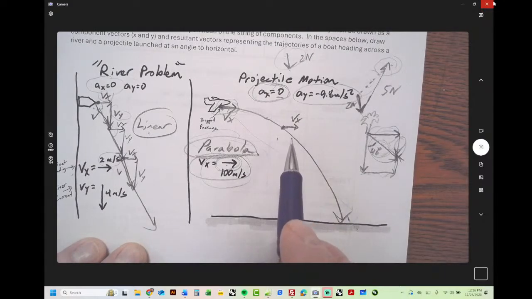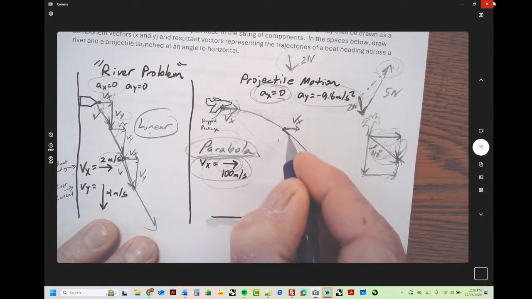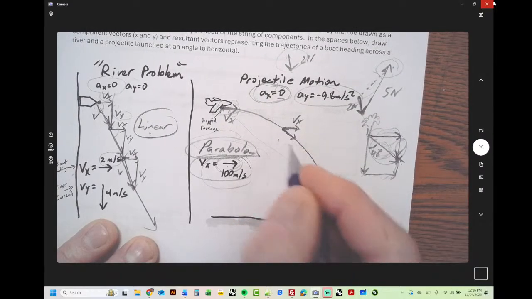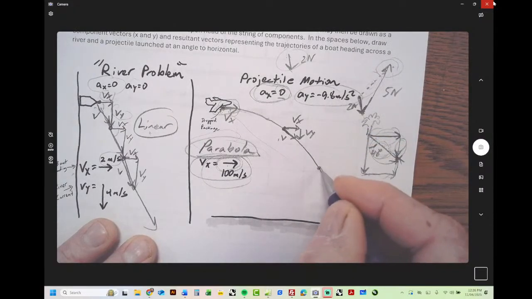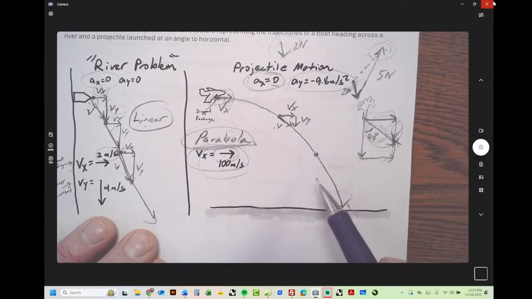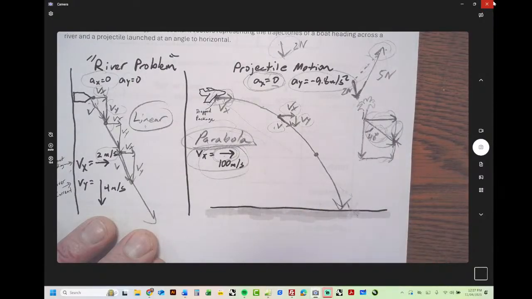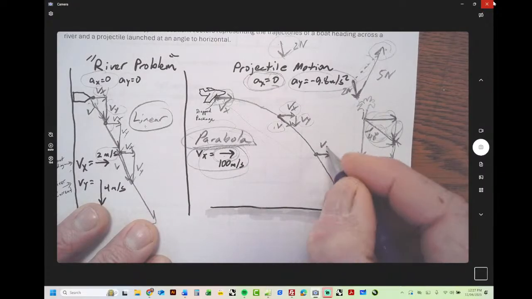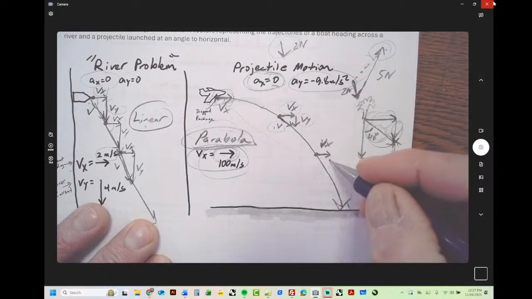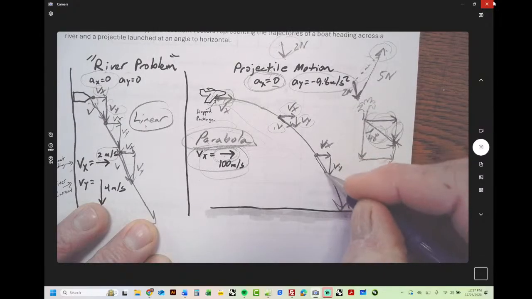Now, can you picture what the y velocity is going to look like? Hopefully you can, because I'm going to do the y velocity next. The direction of the actual velocity is like this. So this is the actual velocity, which means the y velocity is like that. And now I'm going to go a little further, and of these three arrows, v, vy, and vx, which one needs to be exactly the same? Vx. So in the x dimension, there's no acceleration. But because this is getting steeper now, there needs to be a greater y velocity. And then this is v.